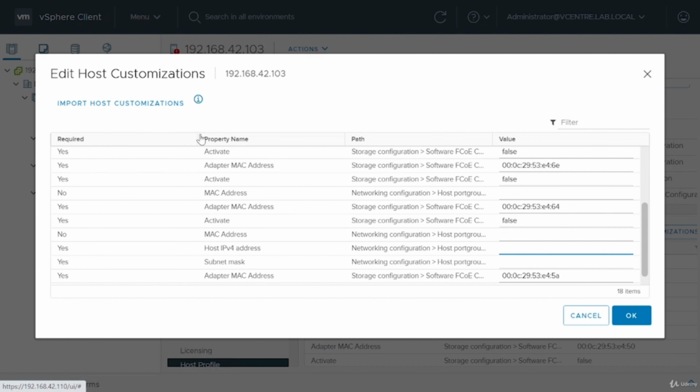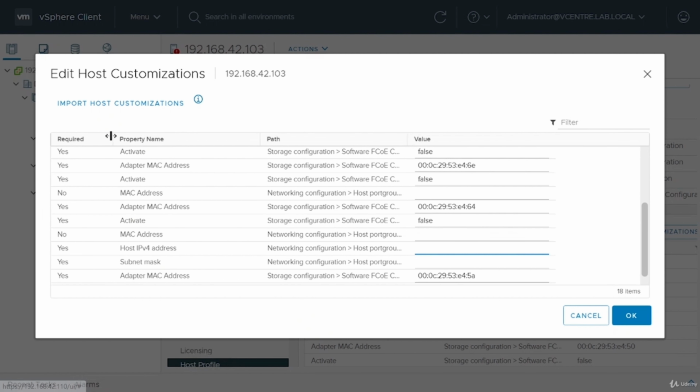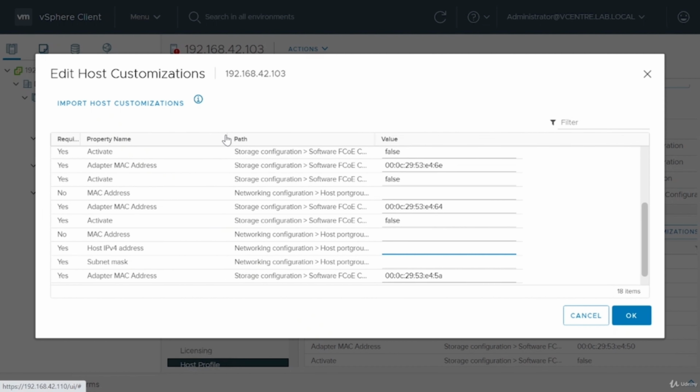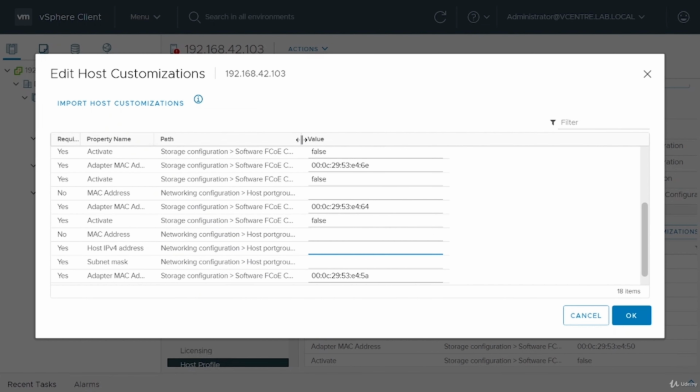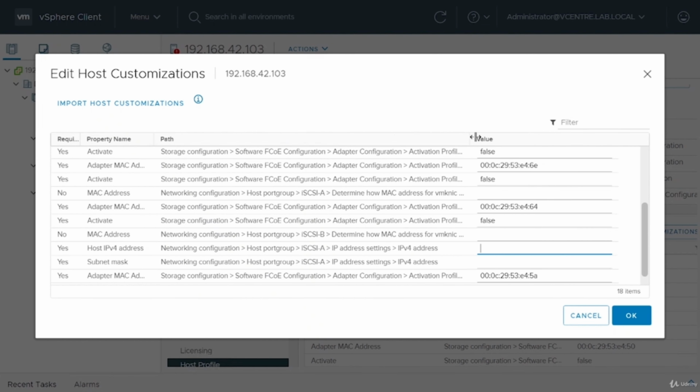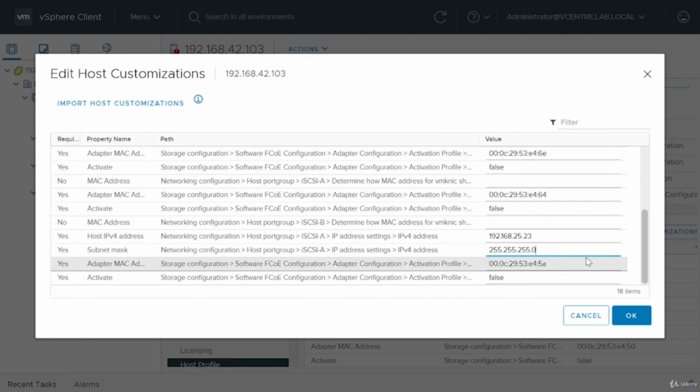So we adjust these column widths so we can see better what it is we're looking at. So we can see this is our iSCSI A port group, which actually we're using for NFS in this environment at the moment. Set that IP there. And the subnet mask.